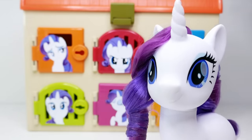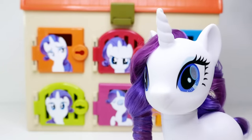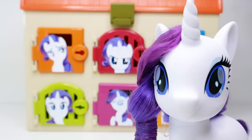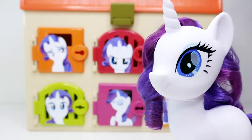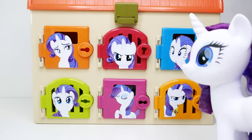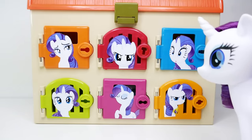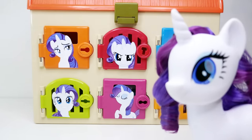Oh, hi everyone, Rarity here. Today, it's my turn to prepare some surprises for you. If you're here, you probably watched the other surprise boxes prepared by Rainbow Dash and Twilight Sparkle. So which box did you like better? Are you Team Rainbow Dash or are you Team Twilight? So today, behind each of these doors with my fabulous picture is another Rarity figure. If you rescue them, you'll get a surprise.